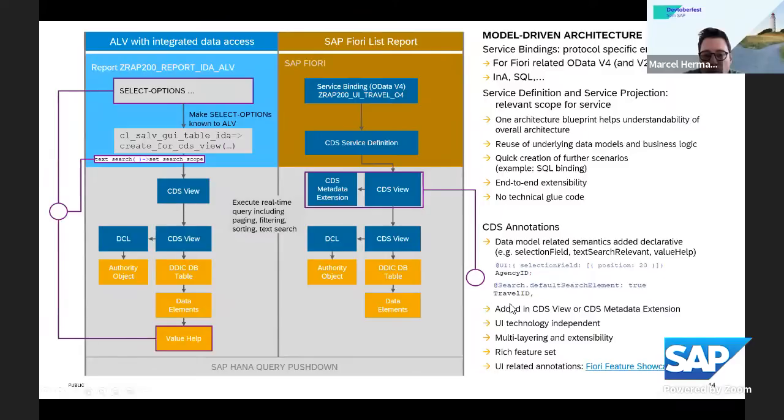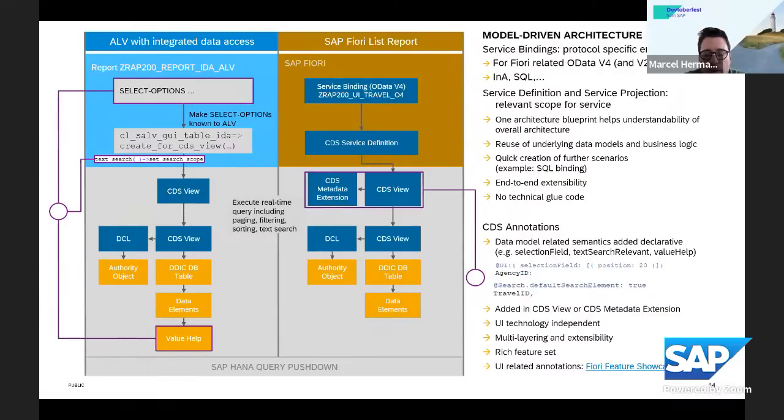And we say the travel ID, or maybe the description behind the travel ID, should be relevant for the default search, for the text search. And by adding this annotation within the CDS view, or sometimes via best practice, we put this UI annotation also in the so-called CDS metadata extension. So we extract this information to a very related artifact.